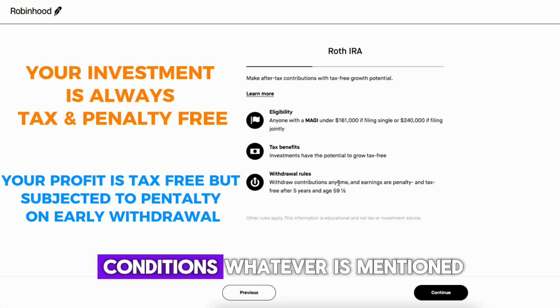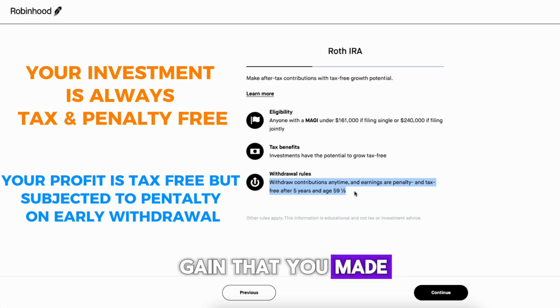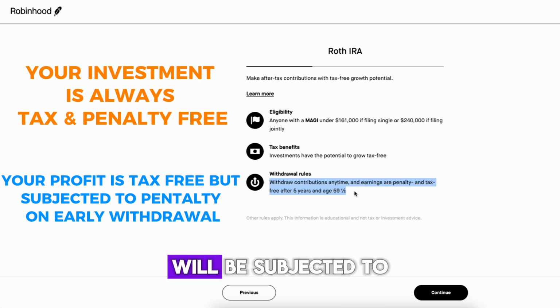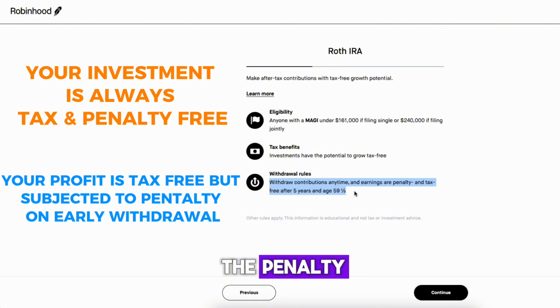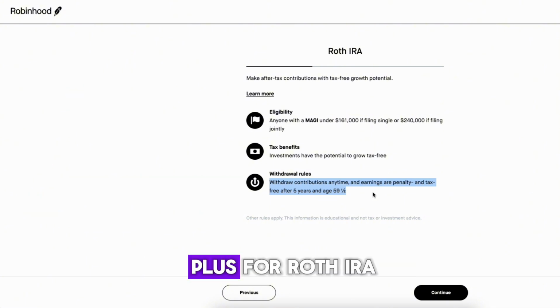If those two conditions are not met, then only the capital gain you made from your investment will be subject to the penalty, but your contribution is always tax free. That is a big plus for Roth IRA.